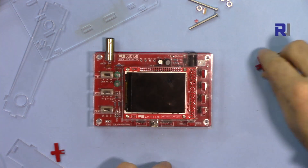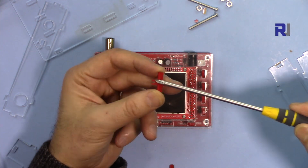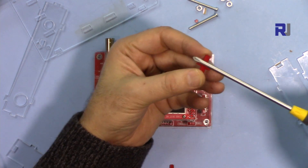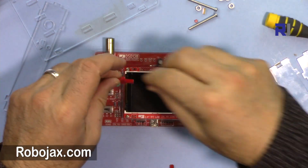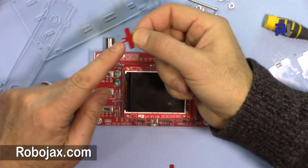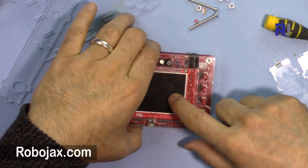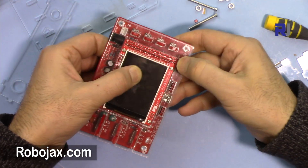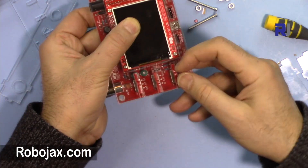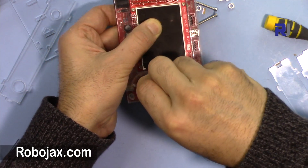We have three slider switches. The sliders are for the switches, and the one that has a small notch goes to the bottom. Make sure you insert it into the switch so it grabs the switch. If I hold this up and push the switches they should work fine, and if I slide this a little — yes, you can do it.